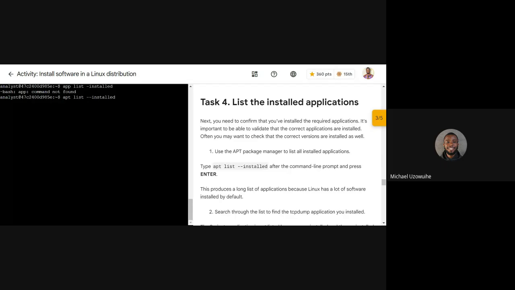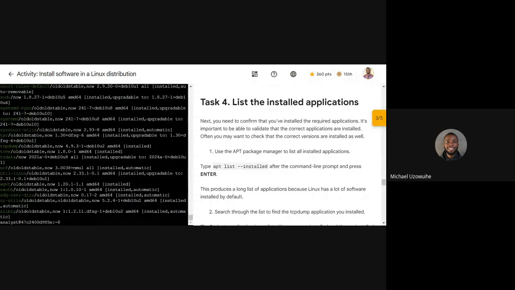Trying to use the name of the application to know whether it is installed, please use APT list for installed applications in my system. That is apt list --installed. So that's the proper way to check for things that are installed on your system. When we hit enter, it will bring up everything that is installed on our system.